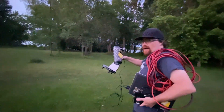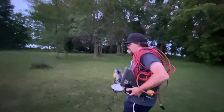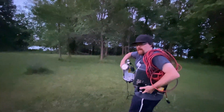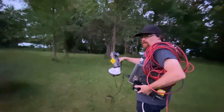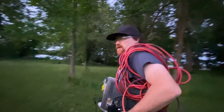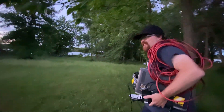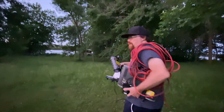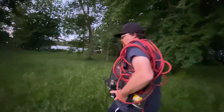When High Point Scientific sent me this scope, I don't think they had this in mind, but I've equipped it with a solar filter and I'm using an SV Bonny SV105 camera. We're going to go see if we can capture this annular eclipse this morning. This is crazy — I've not tested any of this stuff. This is literally first light with the scope, and let's see how this all works. Hopefully I don't burn anything.